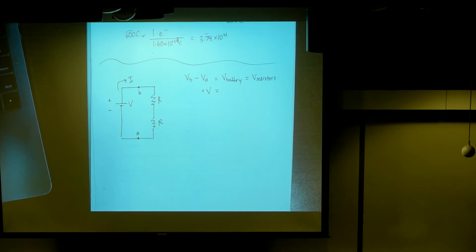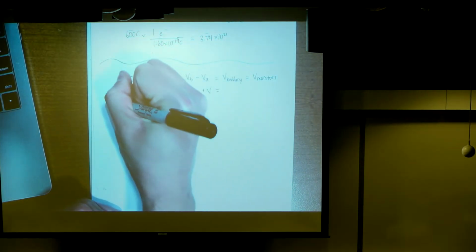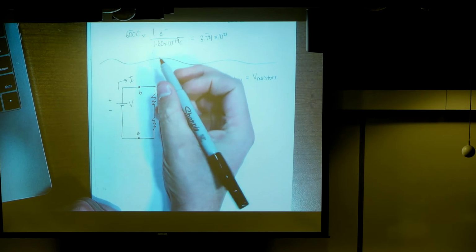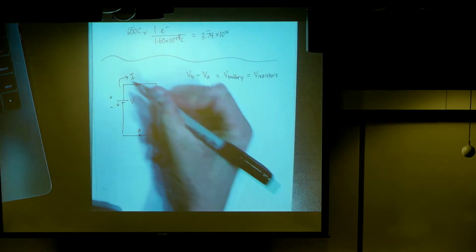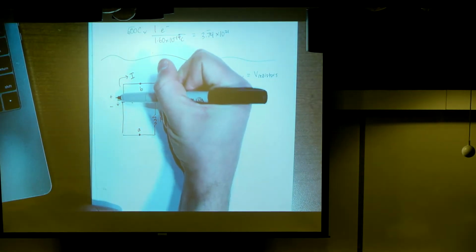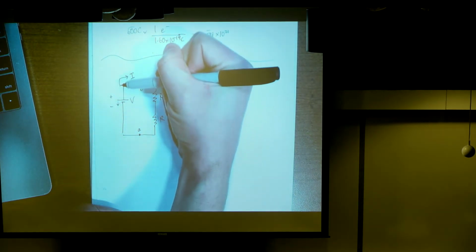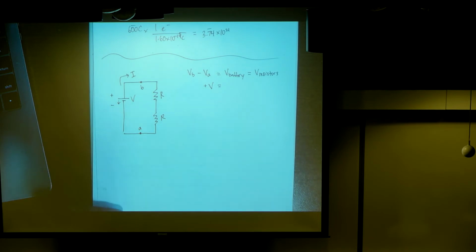The reason we actually know that is inside the battery. What I'm going to try to do is draw the E field that you see inside the battery. It's going to be pointing down like this, right? From the positive terminal to the negative terminal. And so if we go from negative to positive, we're going against that E field, which is a positive delta V. That's the explanation. Okay?